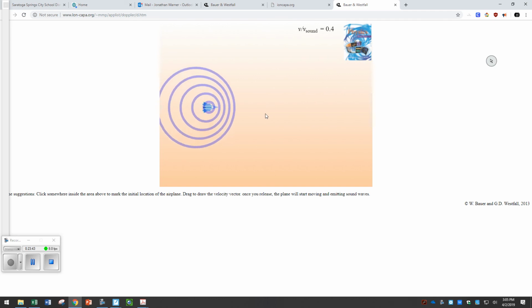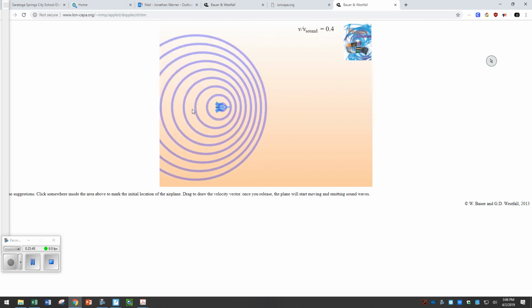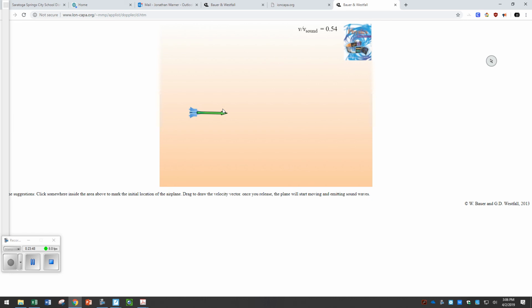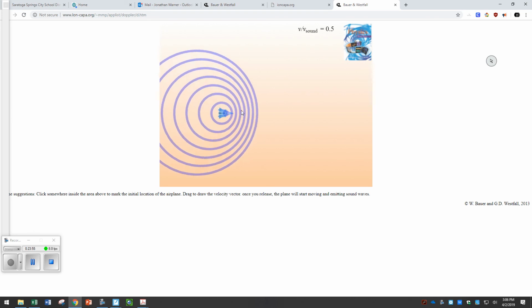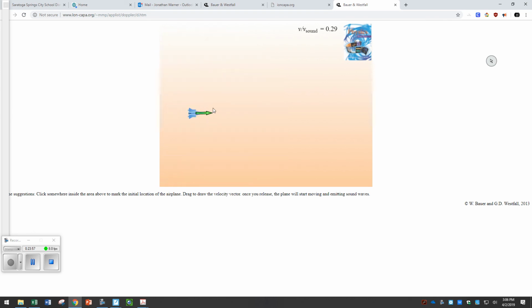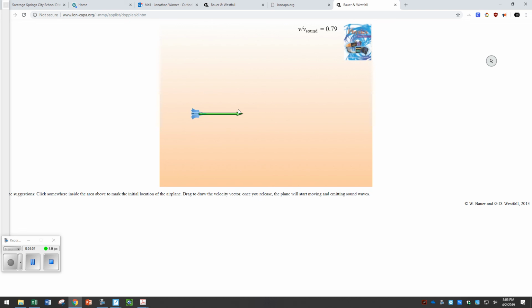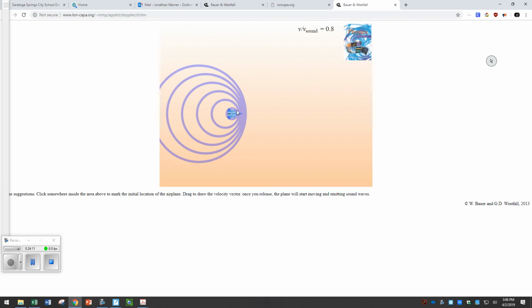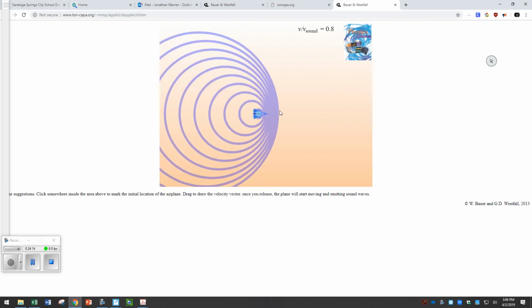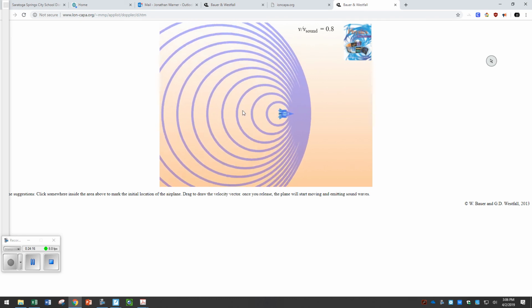So let me get a difference that we can tell maybe a little more than before. Let's go to 0.5. And maybe we can tell a little more difference in how small the wavelengths are here and how big the wavelengths are there. Let's go to 0.6. Oh, we can definitely tell now. Look at that. Really tight up front, really spread out in the back. Let's go to 0.8. Crazy. The line's too fat to see the space between, but they're really jammed up here and really spread out in the back.